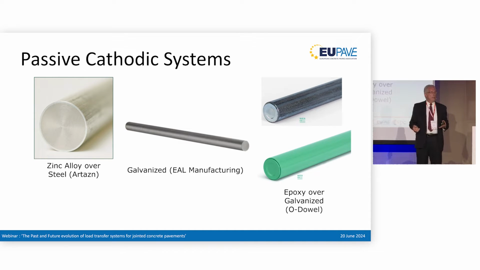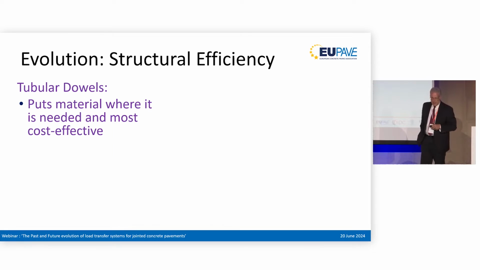At the same time as we've been looking at these different types of protection systems, we've also been looking at the different structural sections, attempting to make the structural sections more efficient. And in fact, this last bar on the right-hand side is a tubular bar. It's a hollow bar. It has a wall thickness of about 3 millimeters thickness. The diameter is slightly larger, so you have a very similar stiffness to that of a solid bar by having a larger bar, and you have a larger bearing area, so your bearing stresses are a bit lower.